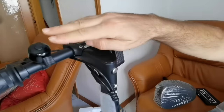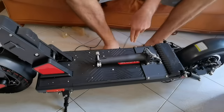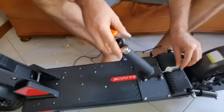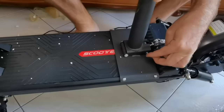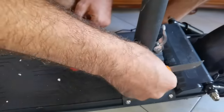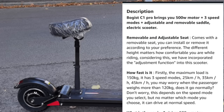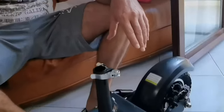The phone holder and the ring belt. It comes also with an adjustable seat, which of course brings much more comfort if you travel. So it comes with a removable seat, which you can install or remove according to your preferences. The difference in height is very important because it changes how comfortable the riding can be. So you can put a lower or higher level.